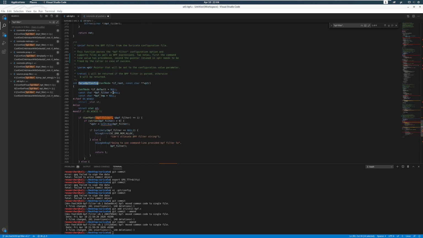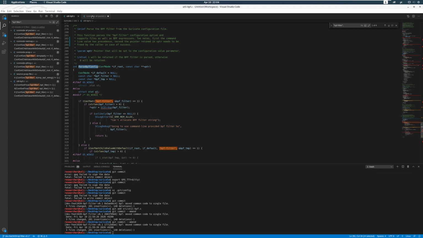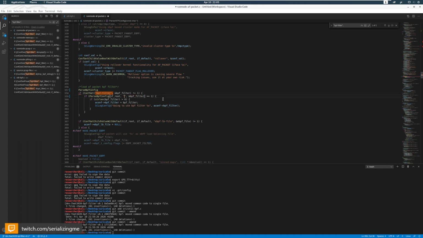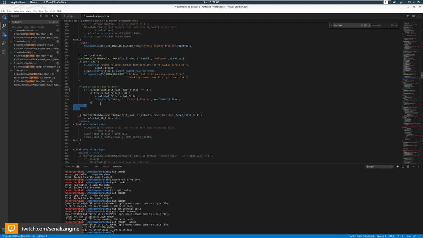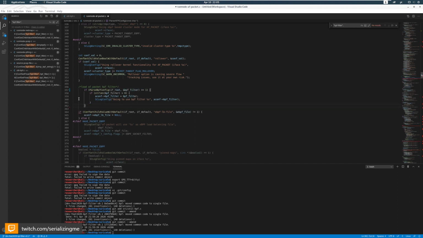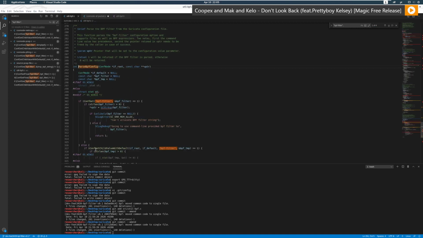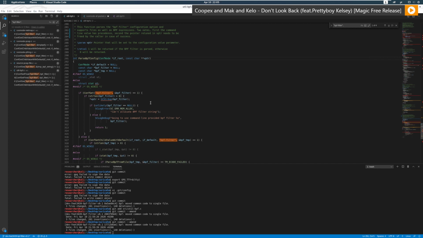Let me check, it's okay. Technically I just need to do this. I can remove this one here, this one, parse BPF config.